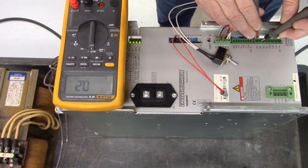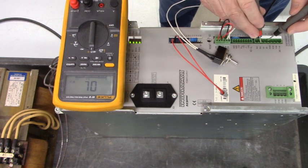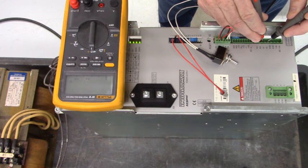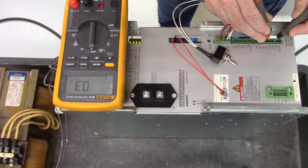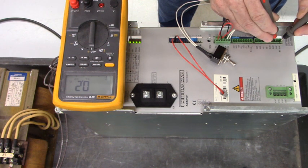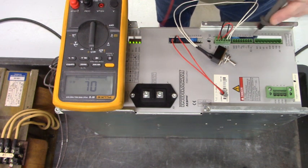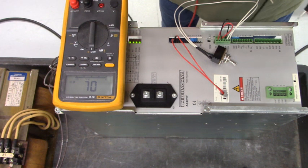There we go. There's our BB1 contacts. That is good. That's closed. We have 0.2 ohms. The 0.2 ohms is my meter leads. Here's the UD contacts. Again, 0.2 ohms. Here's the BVW contacts, 0.3 ohms, 0.2 ohms. Here's the TVW contacts. Again, 0.2 ohms. Those relays are all energized and the contacts are closed with 0 ohms of contact resistance.